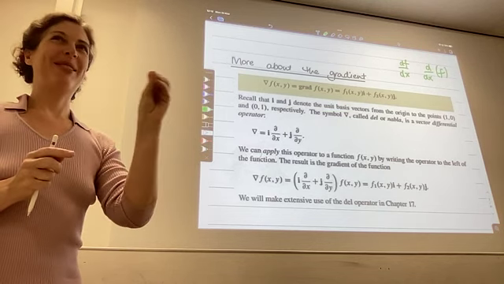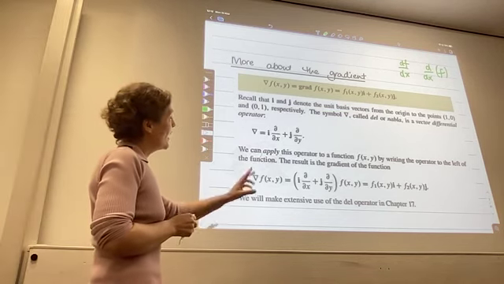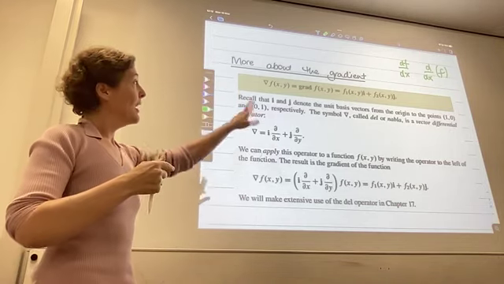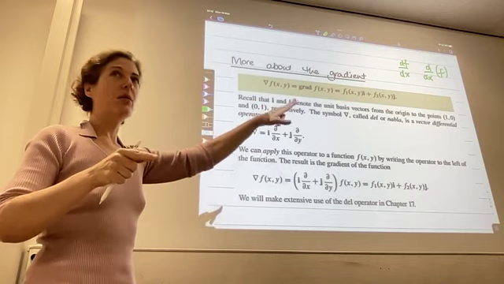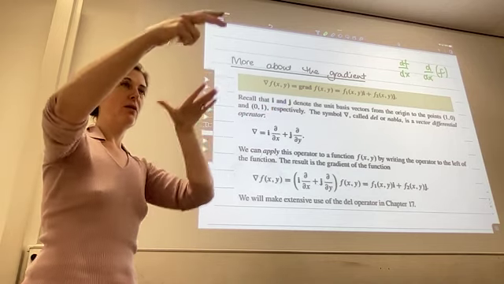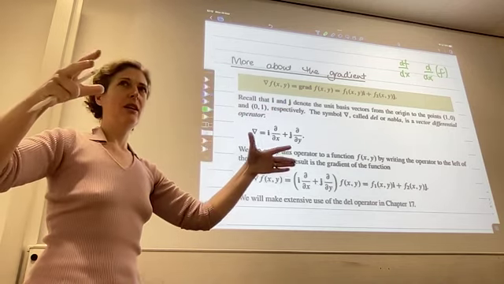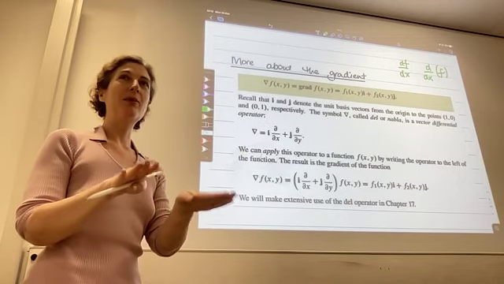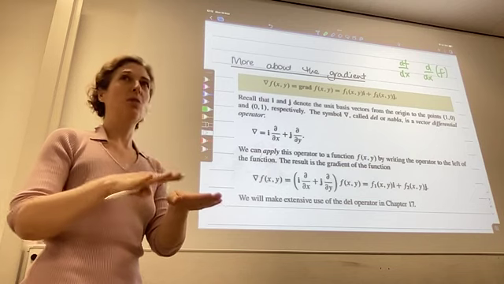See where we go with this? Okay. All right. As I've said, we will define it for functions of three variables, but for the moment, for two variables, this is what we've got. It is a little bit weird because, as you say, functions of two variables live in three space, but this is something that just lives on the xy plane. But you'll see when I explain what it tells us why we do it like that.